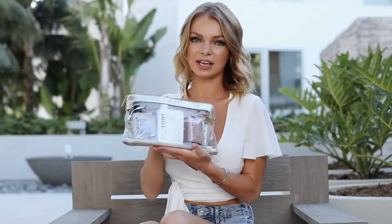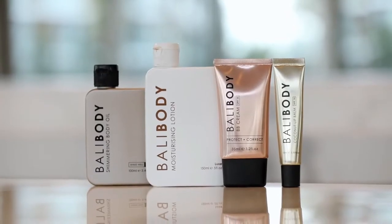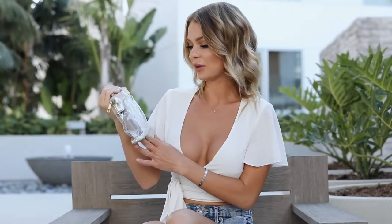Now I want to talk about the skincare bundle that I got. Mine is called Late Night Lover. It has four products: Shimmering Body Oil, Luxe Moisturizing Lotion, BB Cream, and Coconut Lip Balm. It comes in a gold travel makeup pouch. If you buy a bundle you actually save money rather than buying them individually.